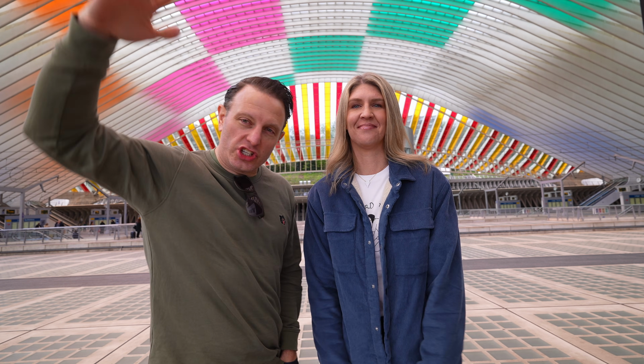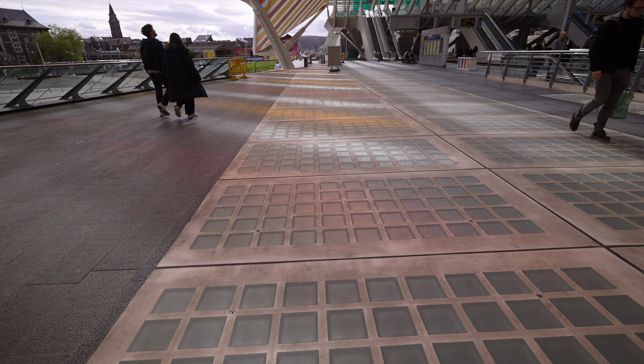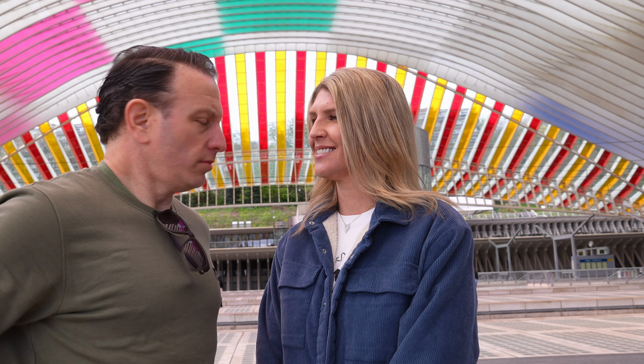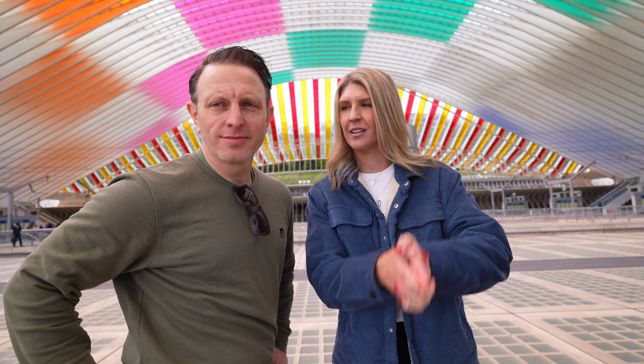It was designed by a Spanish architect, actually, named Santiago Calatrava. The colors are awesome, and the sun shines through because it's all translucent, and then the colors drop all over the floor, but it's cloudy right now, so they stopped doing it. I'm a big fan of chaos and colors. Every color in the rainbow all together, so I'm very happy with this train station. But we're not leaving on a train. We're gonna head down into the city center.